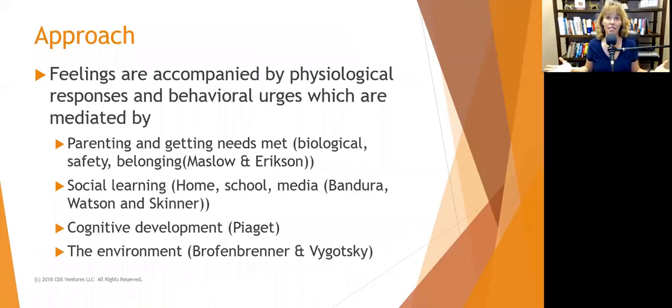And then the environment, whether it's calm, safe, and secure, or chaotic and aggressive, is going to teach children a lot of things. And within this environment, we also have the social learning. So all these things kind of weave together, and we need to consider all of them when we're working on a treatment plan with children. Because remember, children can't extract themselves from their home environment and go, well, that's not normal. For them, that is normal. Whatever their home environment is, it's all they've probably pretty much ever known.